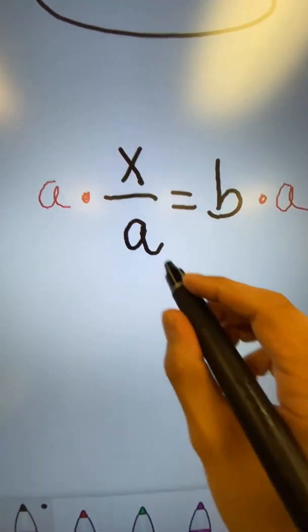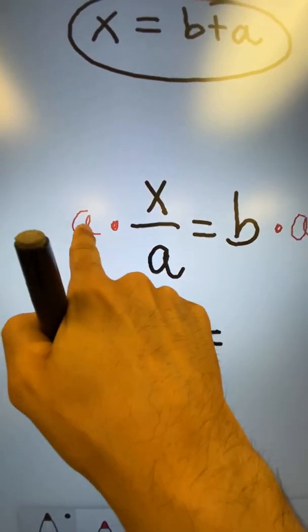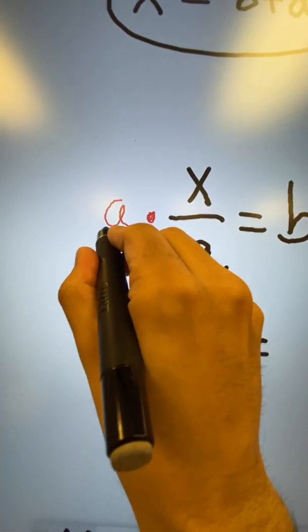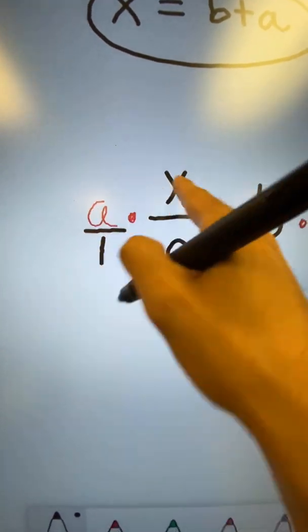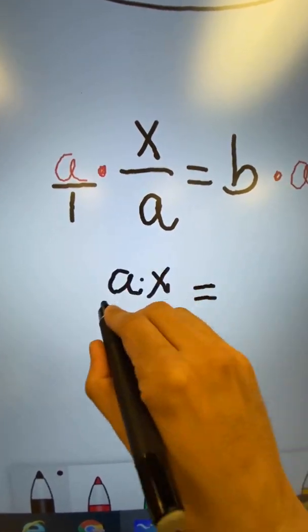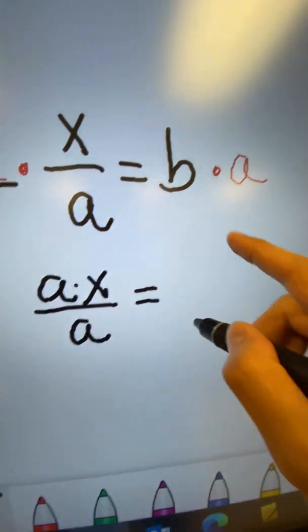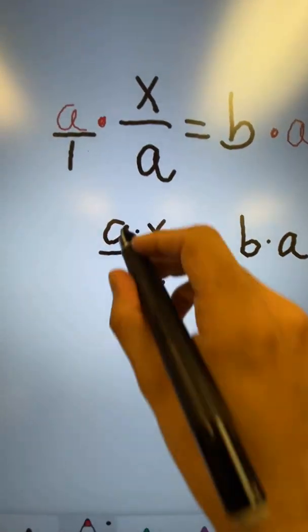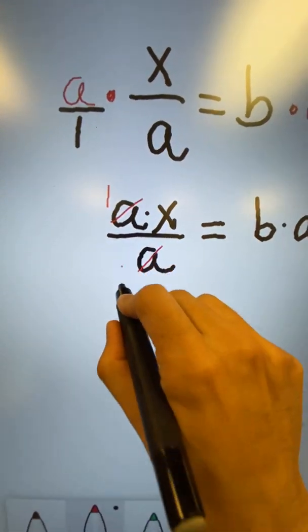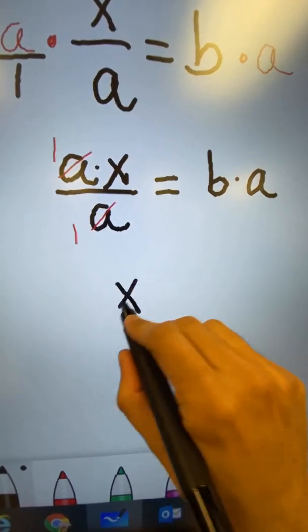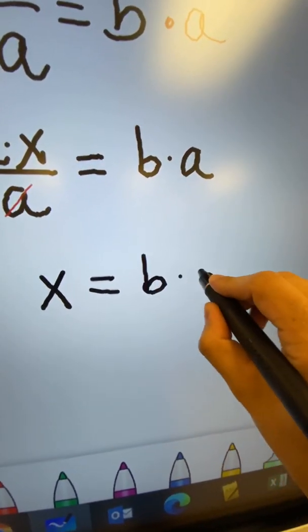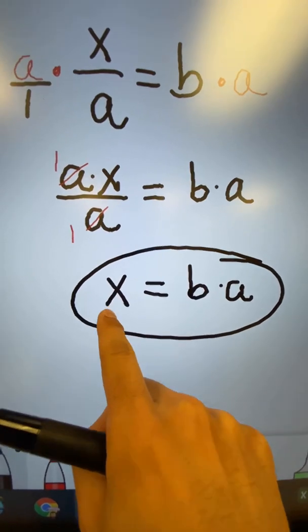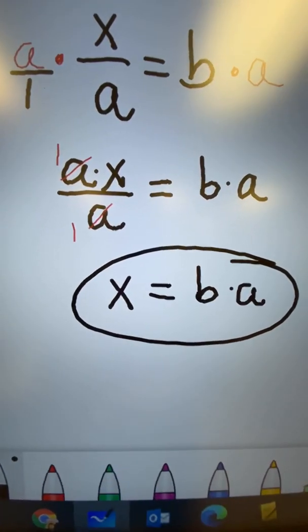And now I'm going to simplify. So if I multiply this out, keep in mind, when you have a whole number multiplied with a fraction, I can make this into a fraction. I'll put it over 1. So this will be a times x over 1 times a, which is a. And over here we have b times a. And now we have the same factor in the numerator and denominator, so I know that's going to reduce to 1 and 1. And then we're left with just 1x equals b times a. And now I have my final answer for this one. So again, notice that we solve for x. That's all you're going to solve for in an equation, is to get 1x by itself.